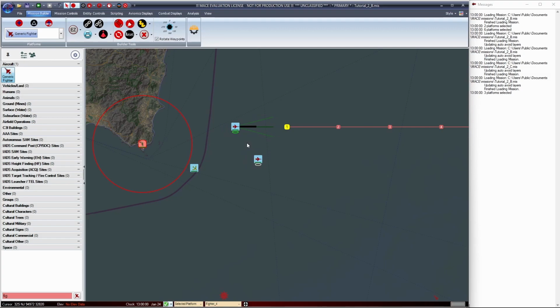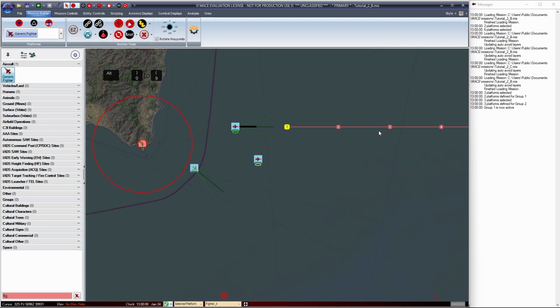You can store a group for later recall by first selecting the group, as we have done previously, and then pressing Control and one of the number keys 0 to 9. This will store the group at that position. This can be verified by looking in the MACE message window. To recall a group, press Alt and the group number.